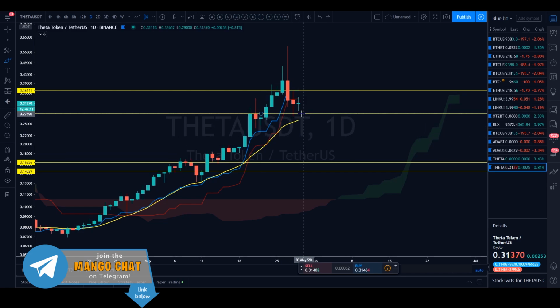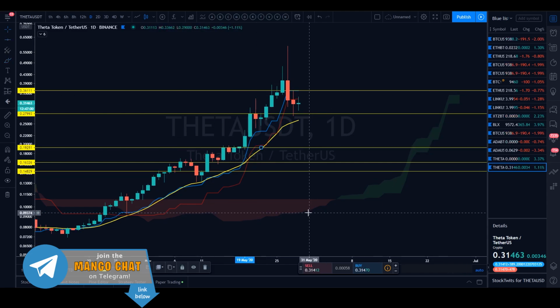Now, what I'll be looking for is that if price closes underneath this horizontal, I'll be looking for a further push to the downside. Perhaps the next level that will be contested is going to be this one right here at around 19 cents. That's going to be the first level I'll be looking for. But for all of this to pan out, I'm looking for this wick right here to be taken out.